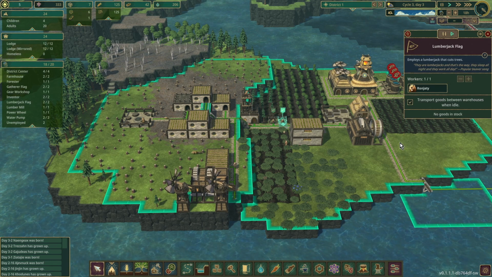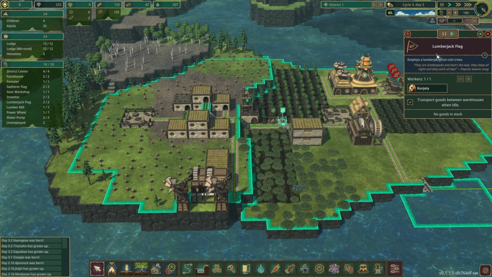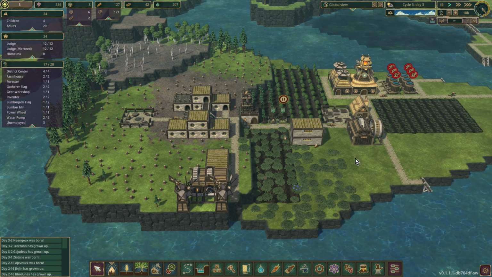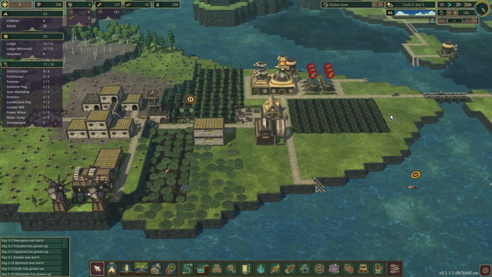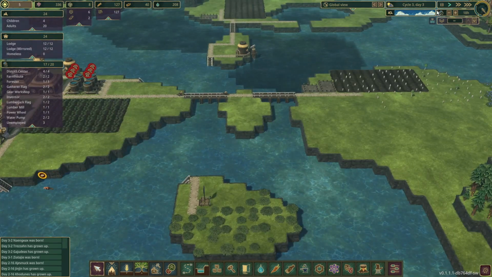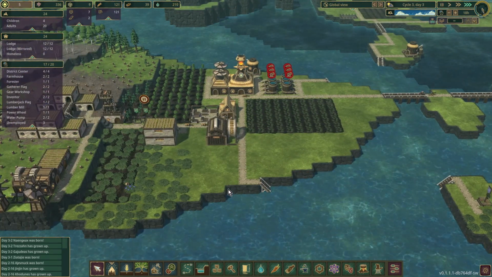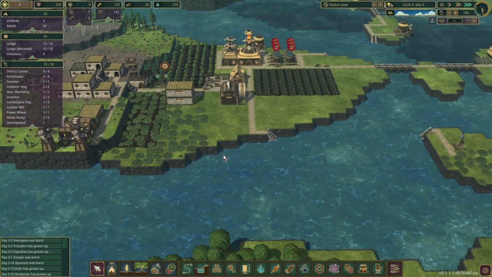Looks like these lumberjacks aren't actually doing anything at the moment because there's nothing to cut. So I will pause one of them. That gives us another unemployed beaver. And let's speed things up. Why are you hungry? You just hadn't eaten. Fair enough. Okay.